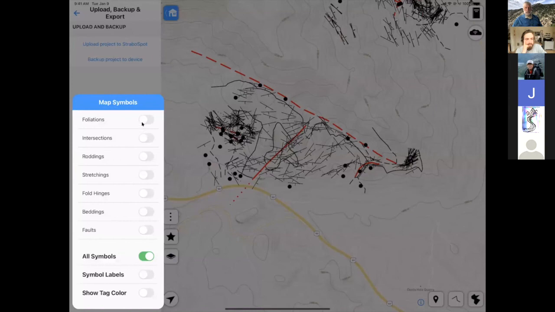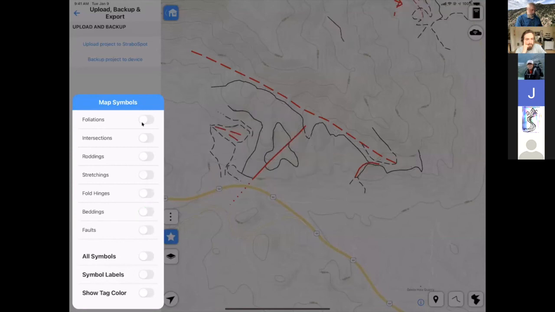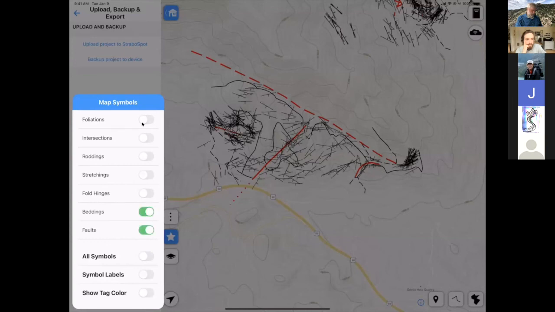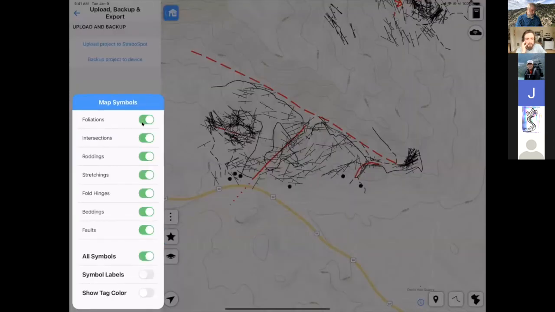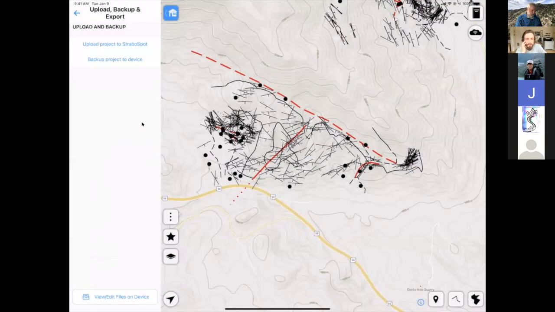And you can turn on and off foliations, intersections, different types of lineations. For example, bedding I can turn off. And I'll see no bedding on there. I can take faults and turn them off, and they aren't going off right now, but that's okay. If I go in here and I click all symbols, then it basically displays everything.